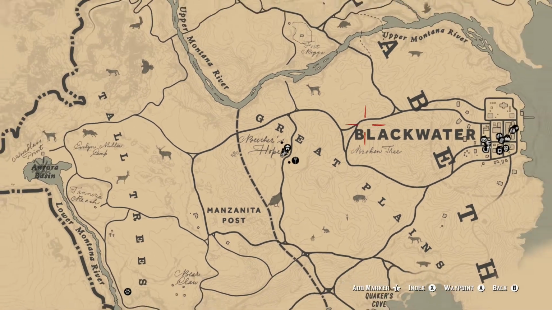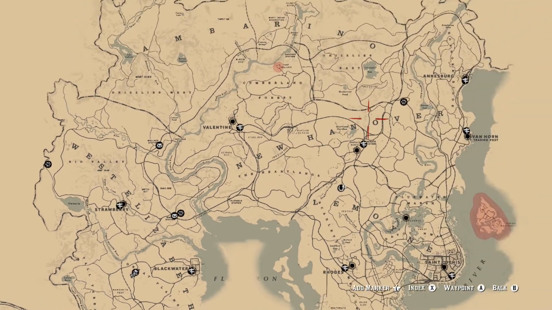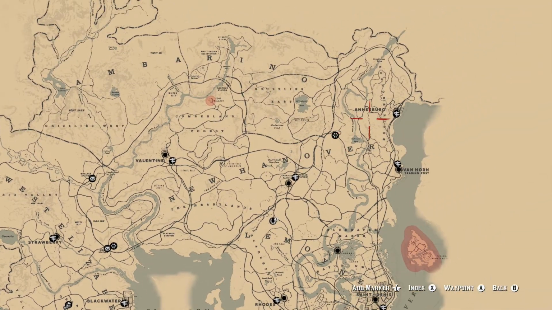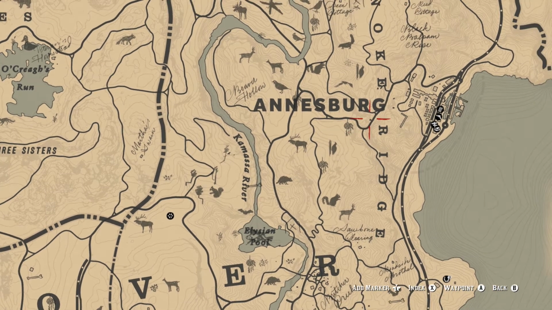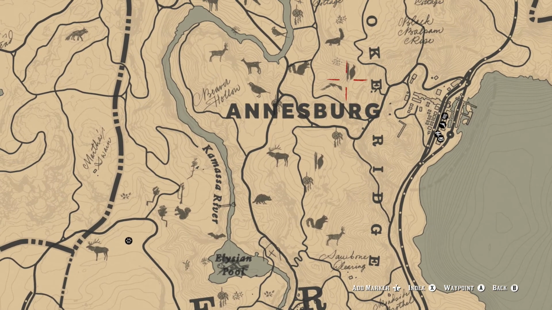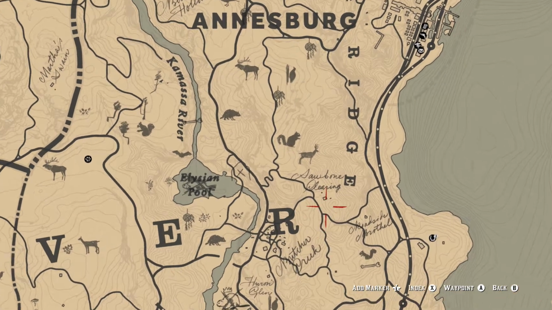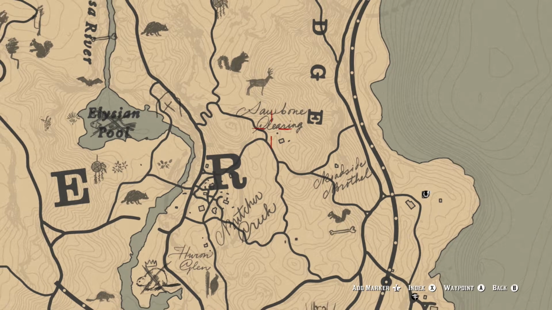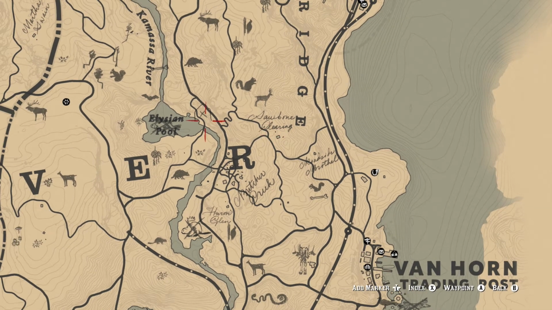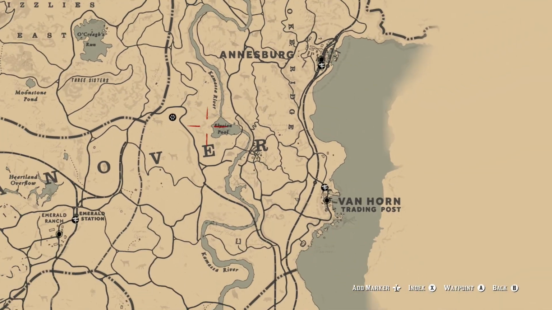But where I usually go is way up here. There's a little shack, and there's squirrels and rabbits everywhere. You can see there's a lot of squirrels right here. This is the shack I usually go to. You see there's squirrels here. Near this shack, there's squirrels running through the yard all the time. So that's where I usually go to.